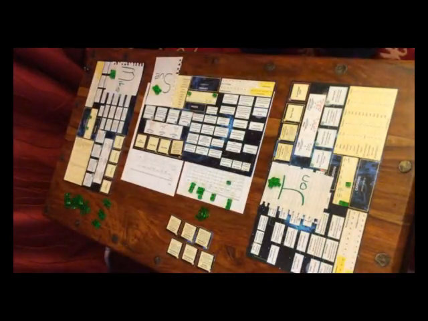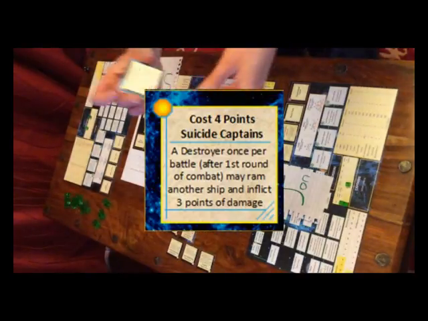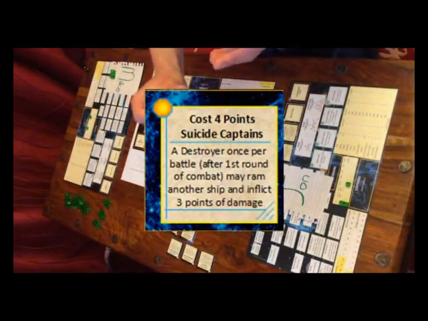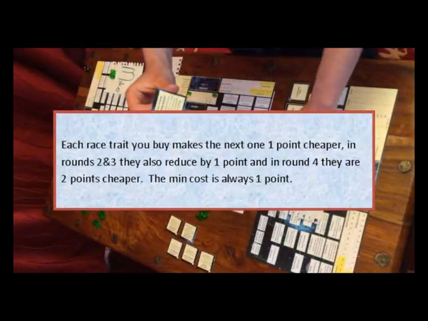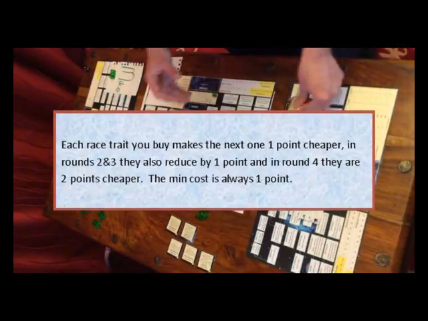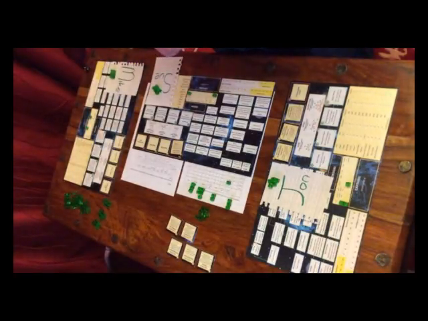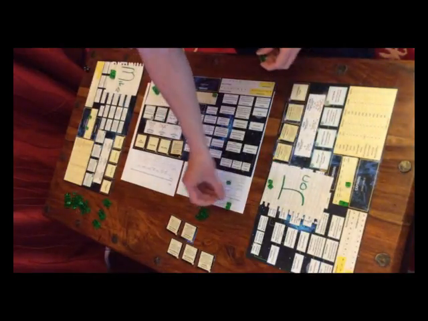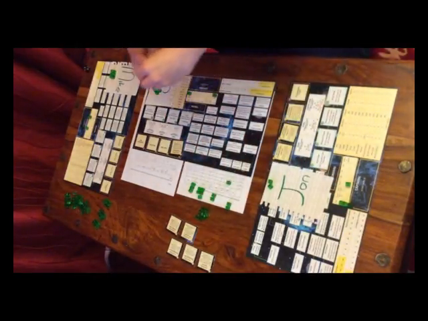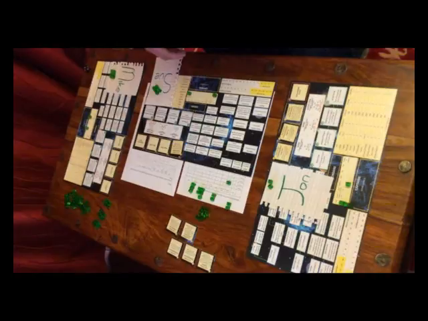First of all, we have John. He decides to buy suicide captains. Now, it's normally 4 points. Because it's round 3, it's only 3 points. And because he's already got 2, it goes down another 2 points, so it's only 1 point. So he gets that at a good bargain. He also buys another intel for 3 points. So he's got 3 bonuses on his intel so far. And that leaves him with 2 points to carry over into the last round.